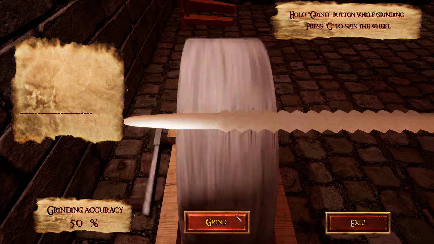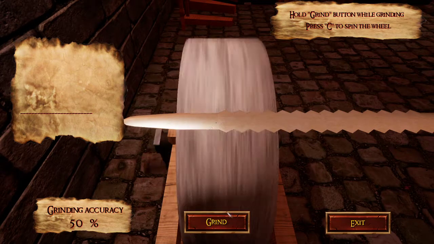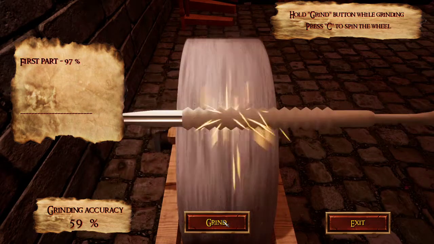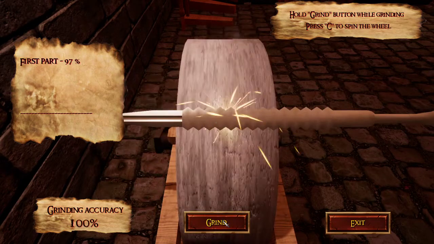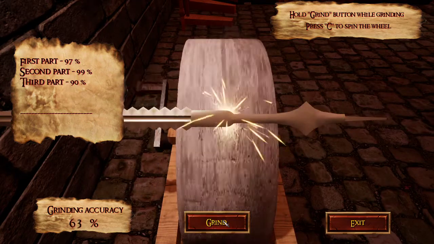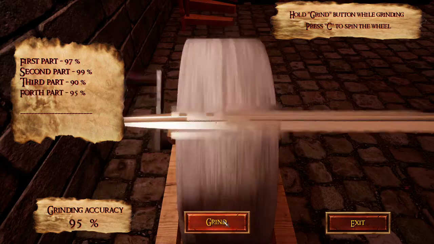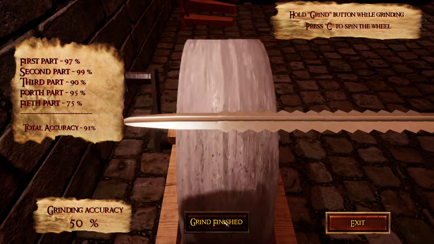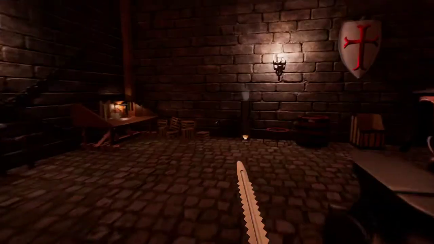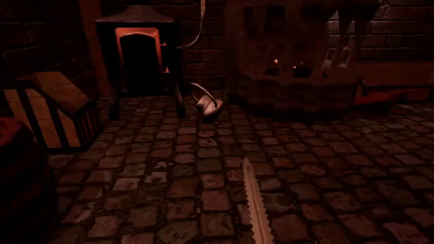Grinding, let's see if I can remember. Hold C to spin the wheel, and then it's like he's changed it a little bit. Basically, you hold the button down and then let go as close as you can get to 100%. I am pretty good at it. Totally. Whoops, I accidentally right-clicked. Oh, well, see, there you go. Boom. Shiny blade, bro. Just drop it on the floor.